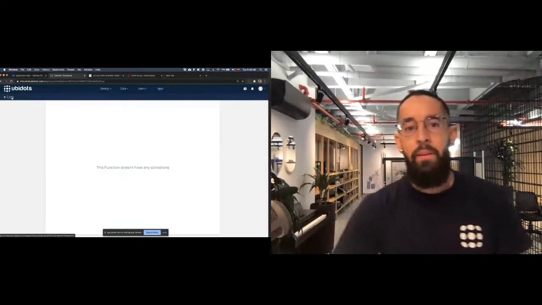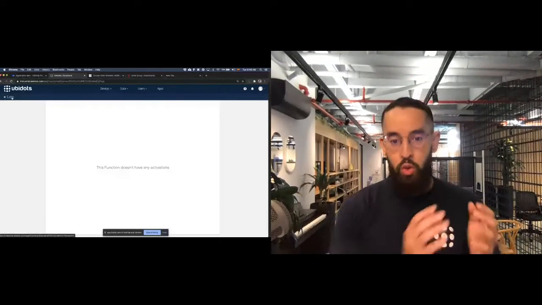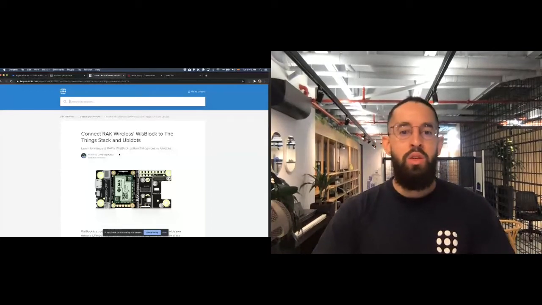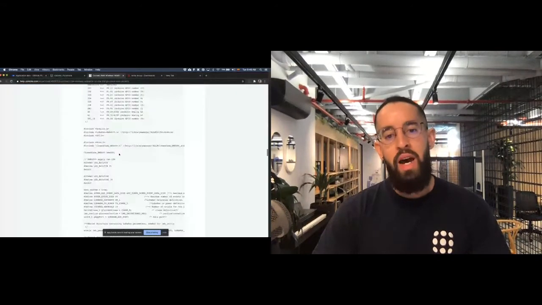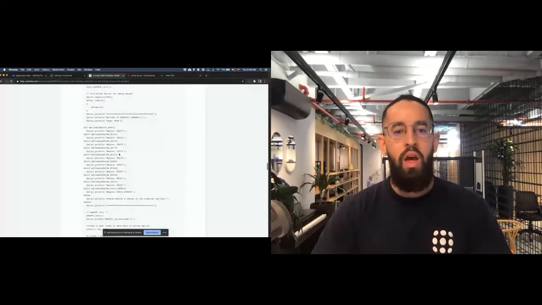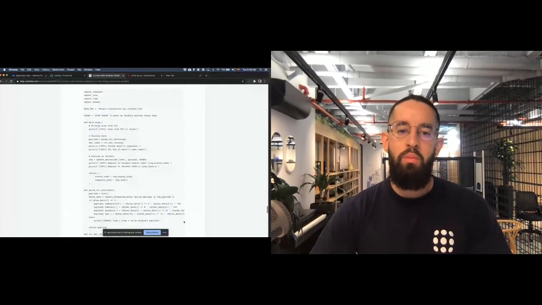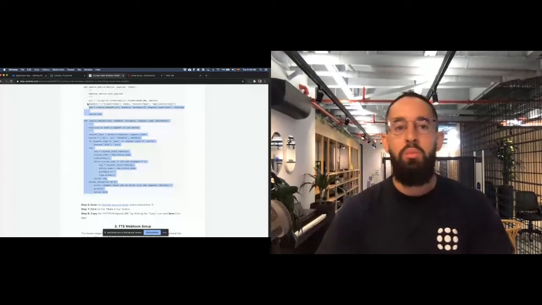And while I do that, I'm going to show you the new guide we created to integrate this switch block device to Ubidots. Okay, so what we need here is our function that will decode the data coming from this device. And this is located right here. So I'm going just to copy all of this from bottom to top. There we go. I will have it in my clipboard right now.